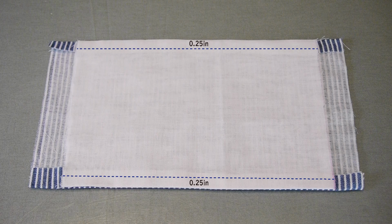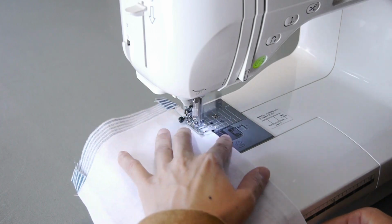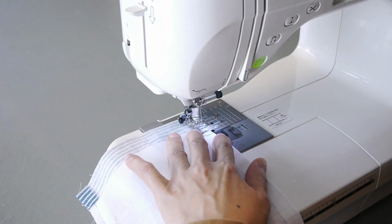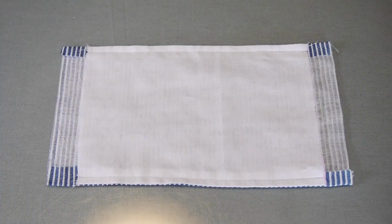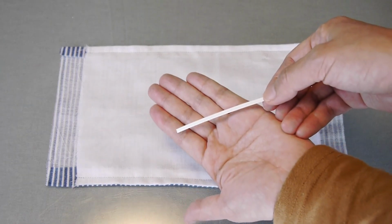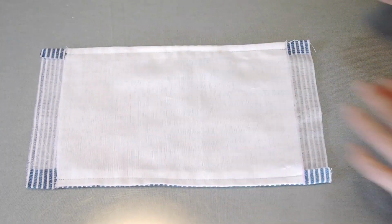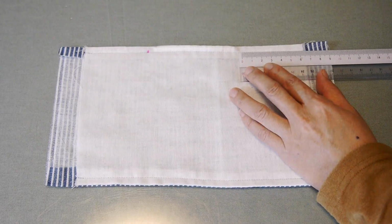After that, stitch the top and bottom edges of the fabrics, like this. Then, put the nose wire through. After placing the nose wire at the center of the mask, stitch both sides to make it stable.